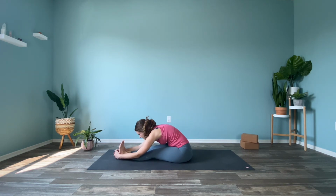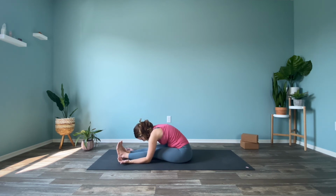No need to touch your toes today. Wherever you're at is perfect. If you want to bring your palms face up on either side of you, that is also very nice to take in these moments. With every inhale, maybe take the spine a little longer, and every exhale, folding a little bit deeper.